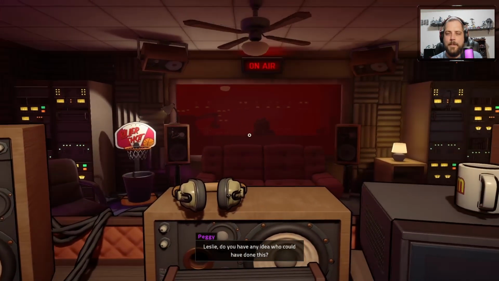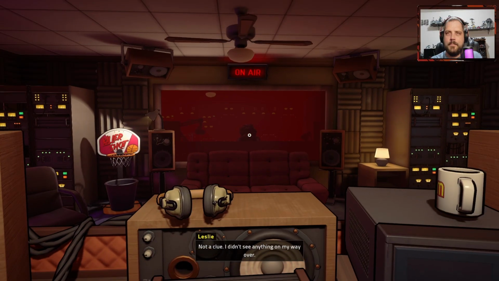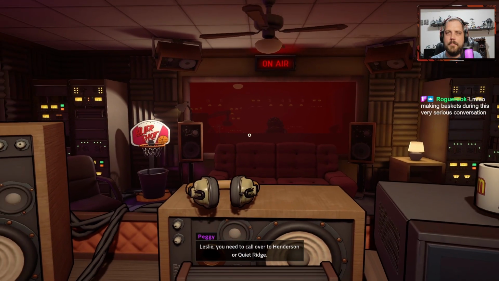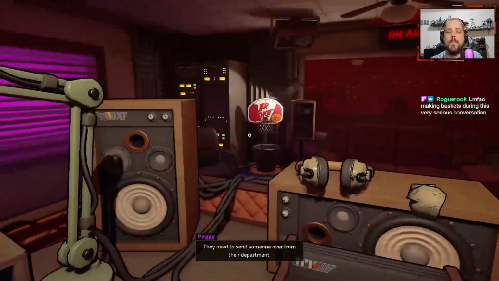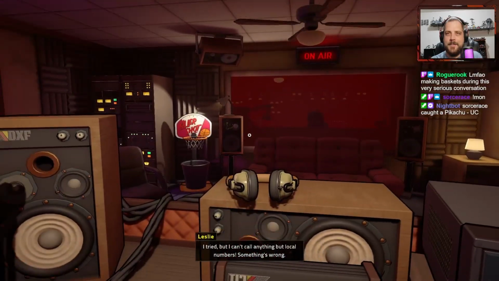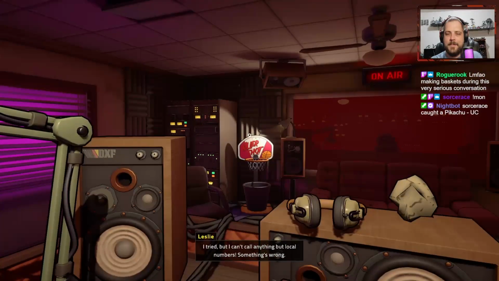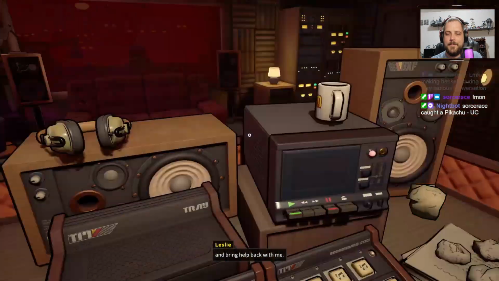Leslie, do you have any idea who could have done this? Not a clue. I didn't see anything on my way over. Leslie, you need to call over to Henderson or Quiet Ridge. They need to send someone over from their department. I tried, but I can't call anything but local numbers. Something's wrong. I'll have to go there myself, let them know what's going on, and bring help back with me.